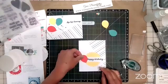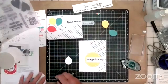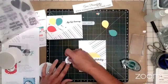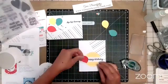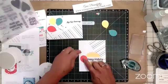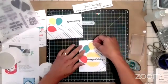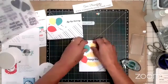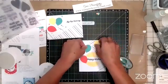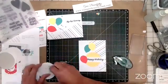Now let's put a balloon on here, and I'm going to use foam tape on the back of this balloon. I'm going to pop it up, and I'm going to position the balloon so that it hides the straight edge here. See, I don't want it that way or this way. I'm going to do it this way, so it kind of hides that straight edge. And I think I'm going to put this one down and do it at an angle a little bit because we want them to be kind of flying around. And I'll pop that one up.